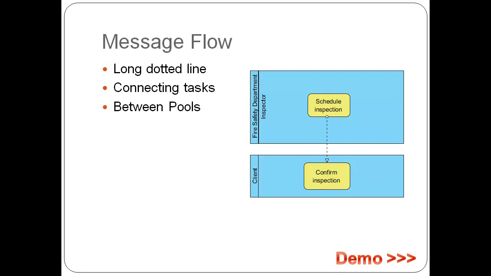And before we go to the demo, let me say a little bit more. The message flow, as its name says, is about the message. So in this case, it means the inspector is sending the message to the client. And the message itself doesn't mean it should be a computer message. It could be a telephone call, it could be a fax, or it could be a letter. But the idea is this is a message passed back and forth to communicate, to notify the other to continue the work. Okay, let's see how to draw the sequence flow and the message flow in the tool.